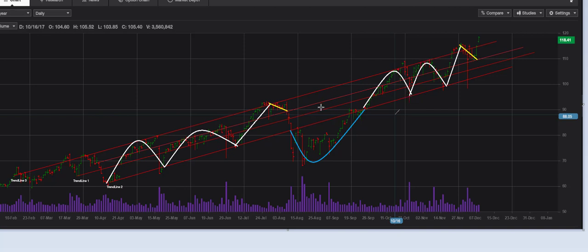Then you have the same pullback, but then you have this long line here, once again sharper and shorter in time. Big drop, sharper and shorter in time here, but instead of failing here with a big down move, you actually bounce and start to go significantly higher, breaking the top channel line. So this is going to be interesting to see how this plays out here. Is this a head fake? And then we get to a little bit of a blow off, and then we have another sharp move down that kind of breaks the channel like this in January or February. It's hard to say. Or is this maybe a change in pattern that we haven't seen in a while here, and we go to a big parabolic numerical move higher over a longer duration of time.